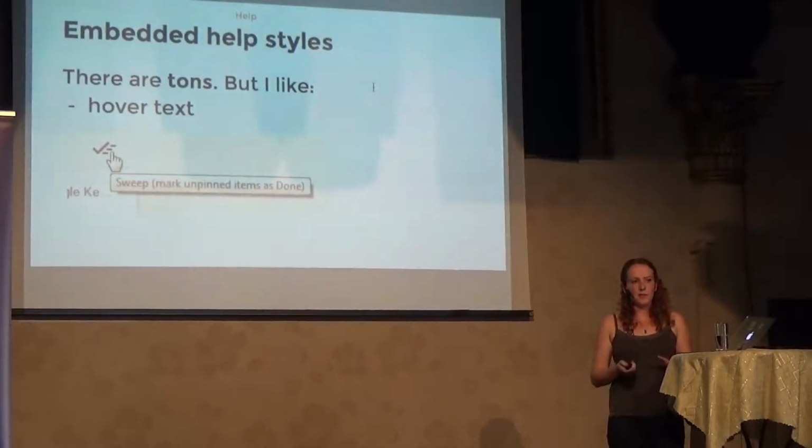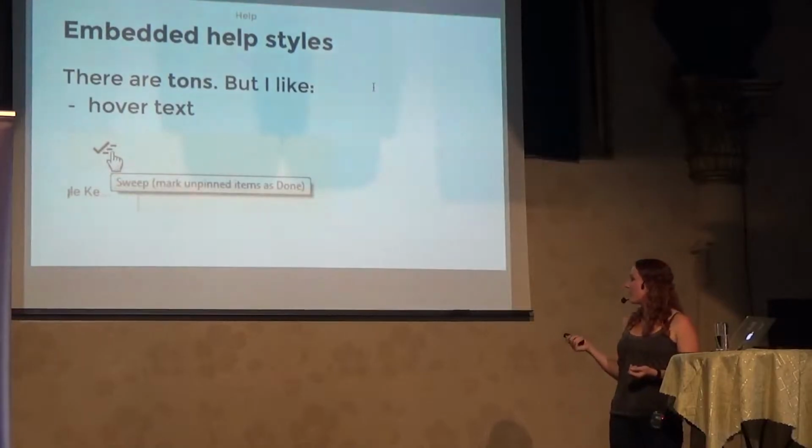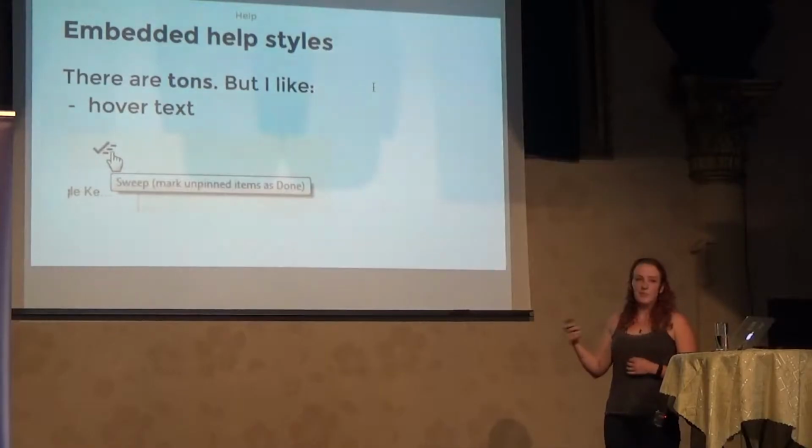I also wanted to briefly mention hover text because it can be really useful, but you have to be really careful with it because it's not very discoverable, and obviously it doesn't work on mobile. In this situation, when you have a kind of baffling icon, I think it's really important to have hover text because you need some explanation of what on earth it is. But actually, maybe they just should have put some more text rather than icon to make it clear what this was supposed to do.